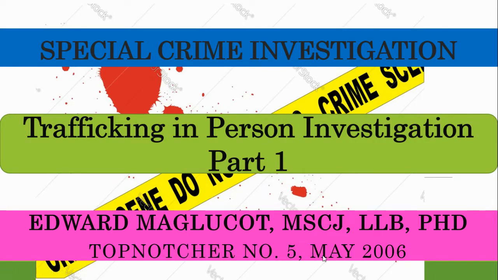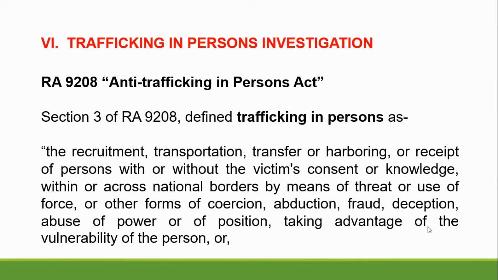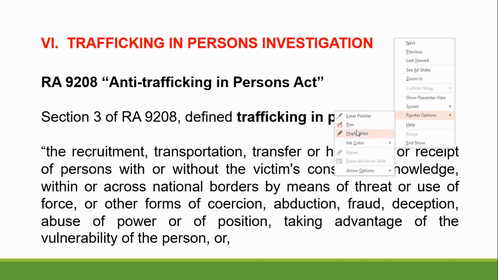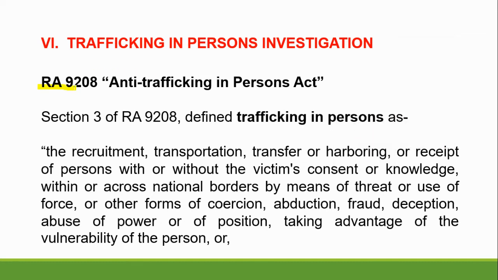Okay, for this video, I'll be discussing trafficking in person investigation. Actually, trafficking in person is also called human trafficking or modern day slavery. And this is still part 1. So let us start with the definition of trafficking in person as provided by RA 9208 or the Anti-Trafficking in Persons Act. Or this is the TIP law. TIP means Trafficking in Persons Act. So what is trafficking in person?